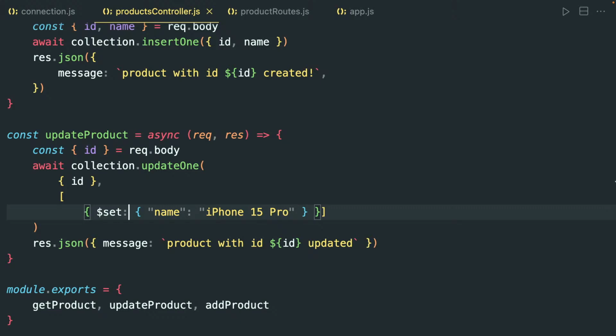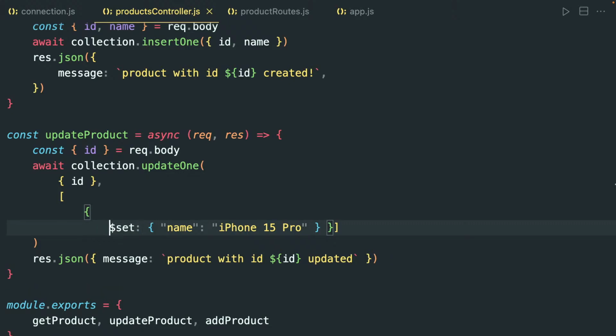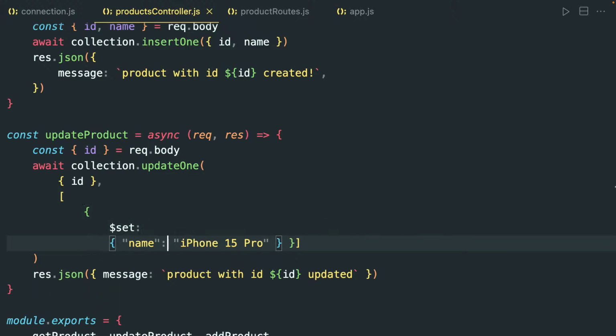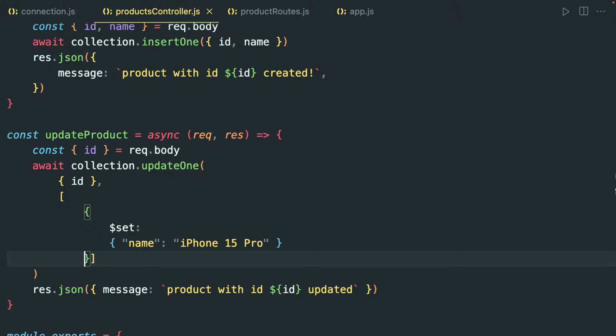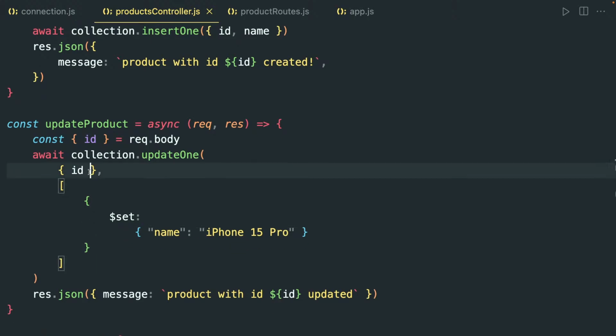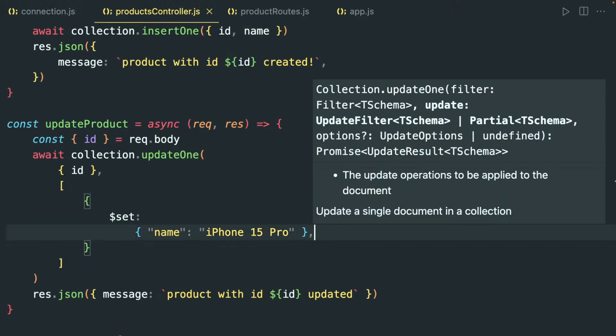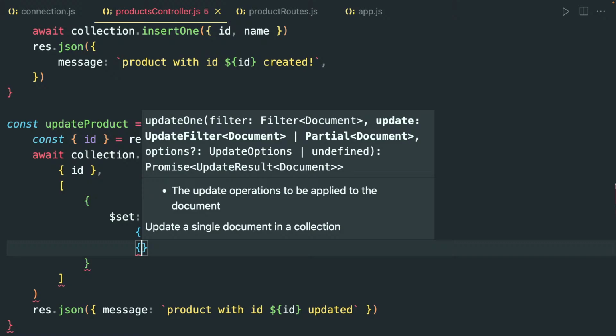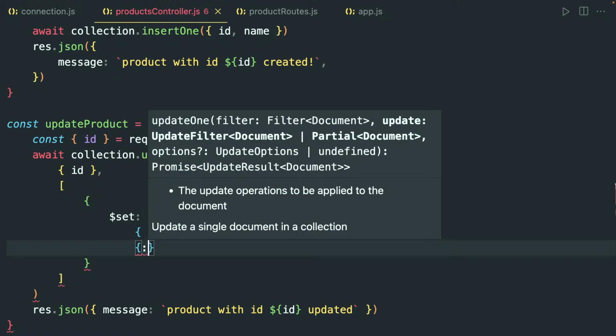Now I'm trying to understand it properly. Okay, first there is the ID, update one, then inside the array there is the set command, its name, set name to iPhone 15 Pro.